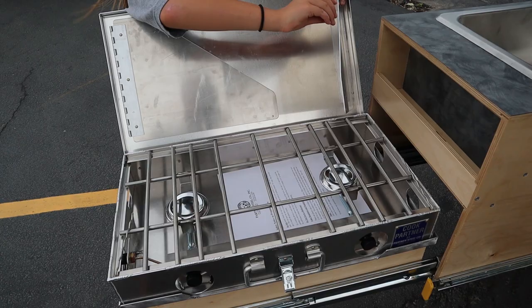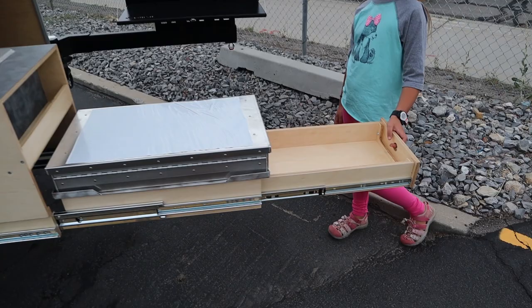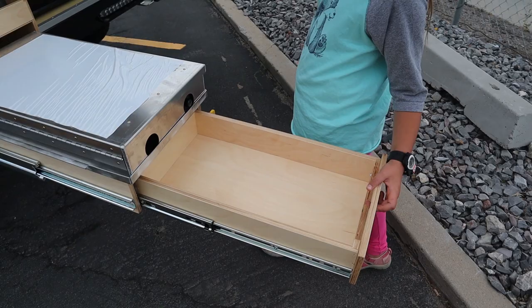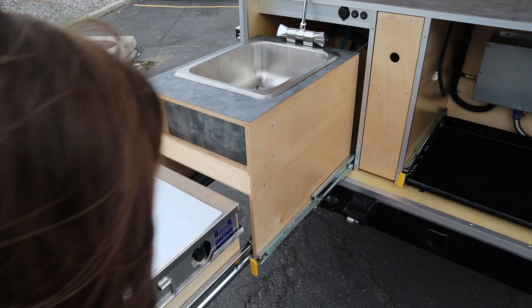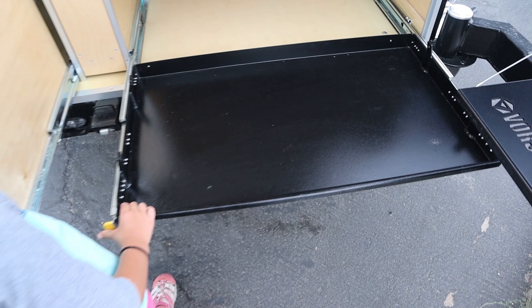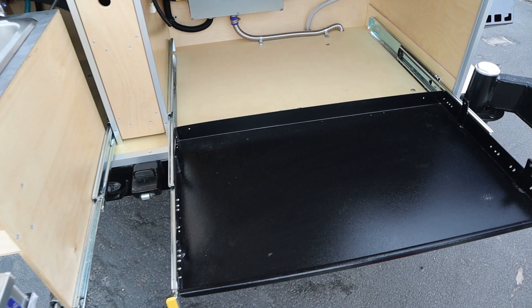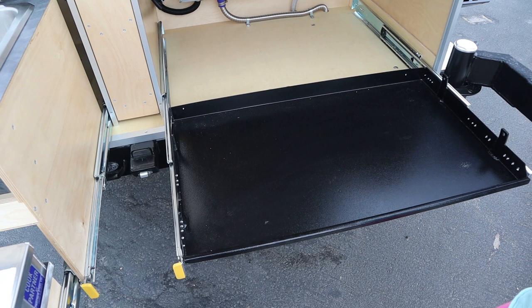So at the end of this island you start off with your sink, then your dual burner, and then you can put your cutlery drawer. Nice feature with lots of storage. The three-tiered slide-out over there is a really good plus. Then let's move on to this slide-out — this is for your fridge. I don't know exactly what size fridge you can fit, but it's a large fridge or fridge-freezer combo. That is not a small area — probably a 70 or maybe 80 liter will fit in there. That's going to be a good size fridge.